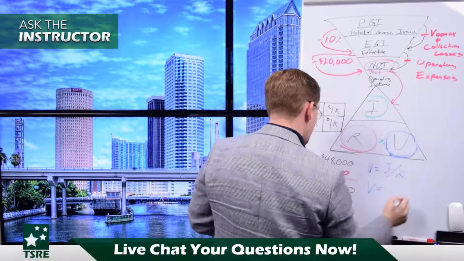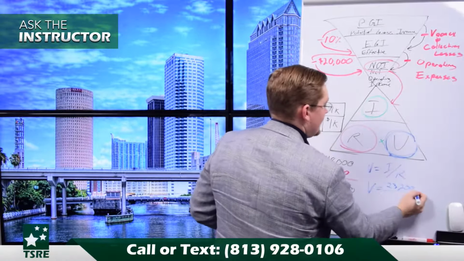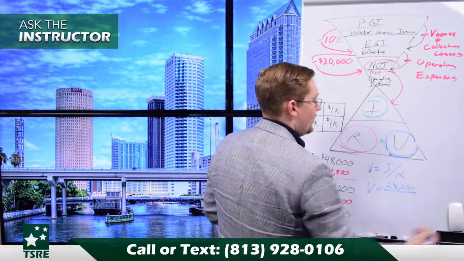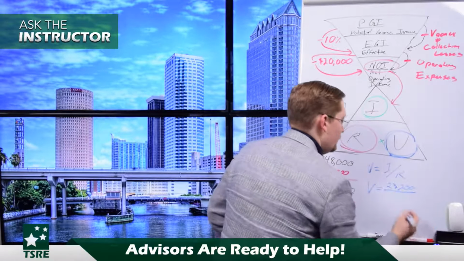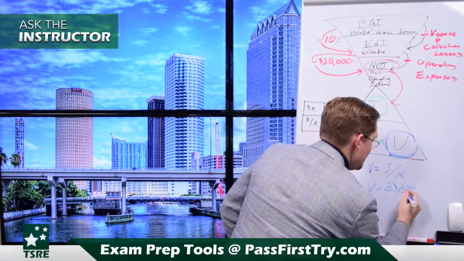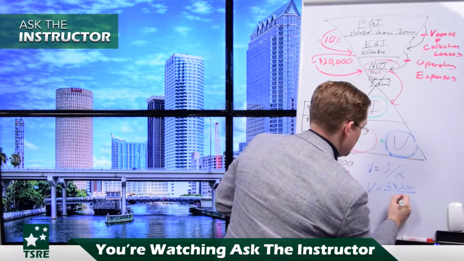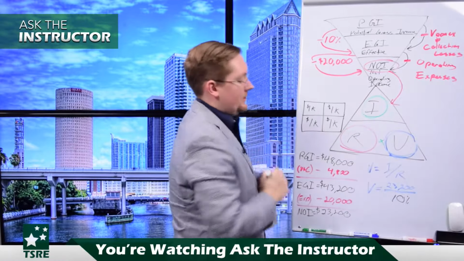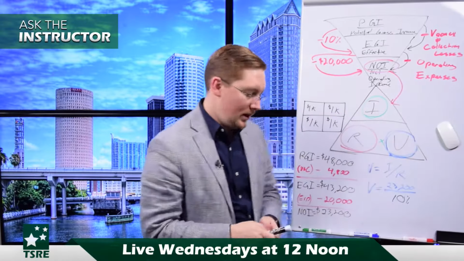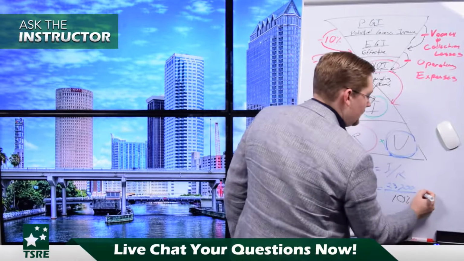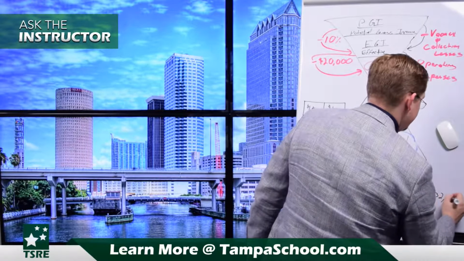So we're going to take our income of $23,200, and we're going to divide that by our rate of return. And again, we need a 10% rate of return in order to be competitive with the market. So we're going to divide that by 10%, which you can punch right into your calculator as 0.10, or if you like the percent key on your calculator, you can work with that as well. But either way, you're going to find that the value of the property is going to end up being $232,000.